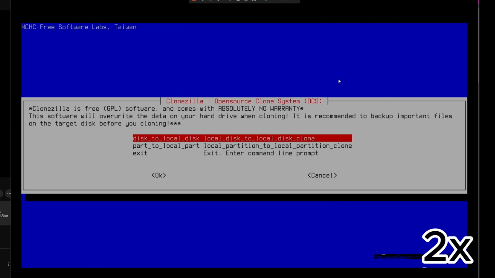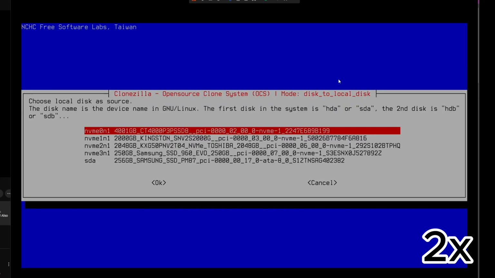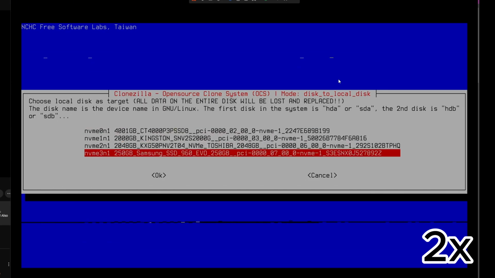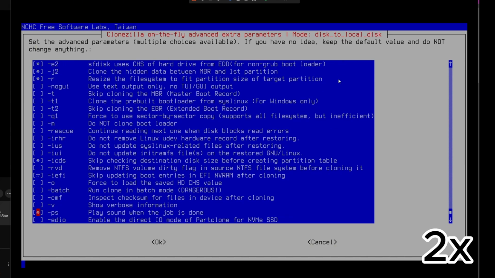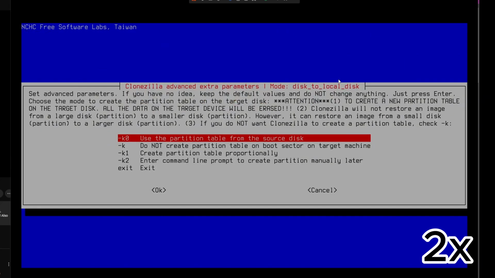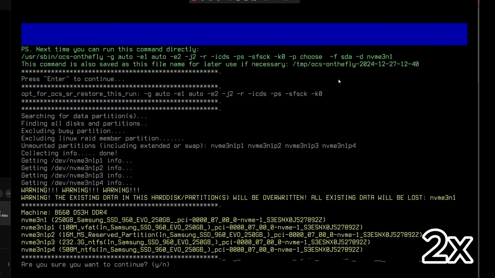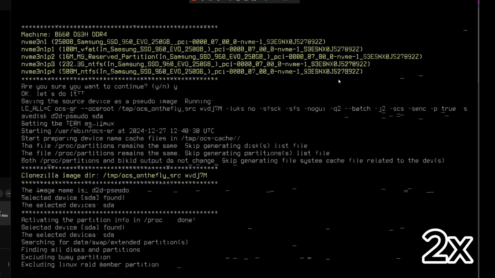Specifically in this use case, I'll be using the device-to-device functionality to grab the entire existing SATA SSD and clone it to the newly inserted NVMe model. Pick the source drive from the pop-up and likewise with the destination drive. Since the SATA SSD reports as 256GB and the NVMe only as 250, I have to use the advanced option to skip checking the destination size. This would be a problem if the source drive was filled to the brim and the destination drive significantly smaller, but this is only a boot volume and only the first 40 or so gigabytes should be used.